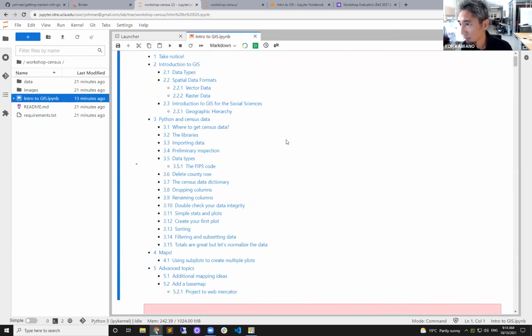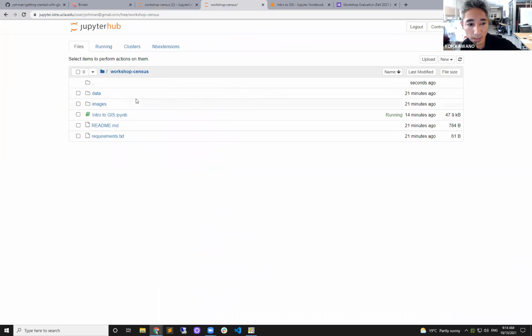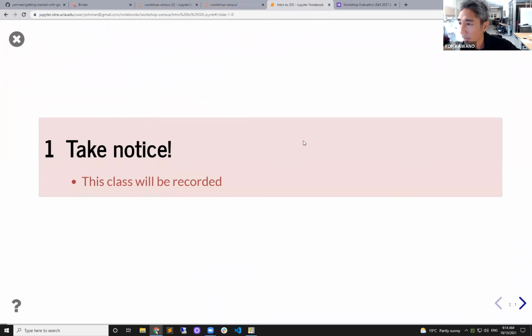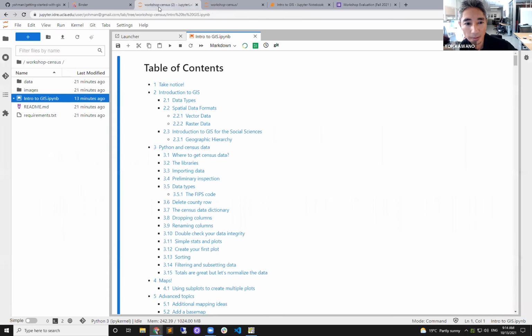What I'm going to do is go into an interactive presentation mode. So my screen is going to look slightly different from yours, but it has exactly the same material as what is on your screen. It's just that I have this fancy presentation mode that I'll be going through. I'm going to pause for a second here because I see somebody has an error. Chelsea, you see an internal server error. Is there anybody else who is seeing an error on their screen and not coming to this page here?